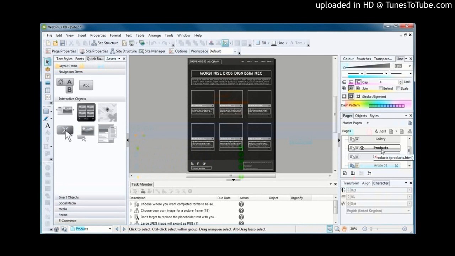Alternatively, if I select a picture in my site, you can see the context toolbar displays several options for picture editing. These include PhotoLab and Cutout Studio, which are dedicated studio environments, where you can quickly fix, enhance, or even cut out your photos. There is also an option to edit in WebPlus.